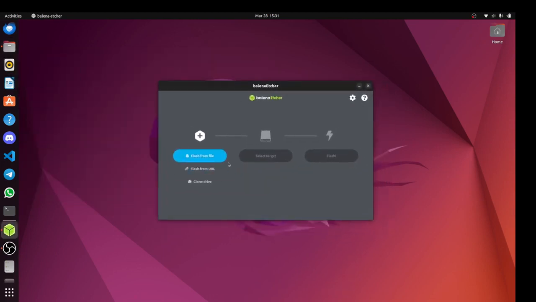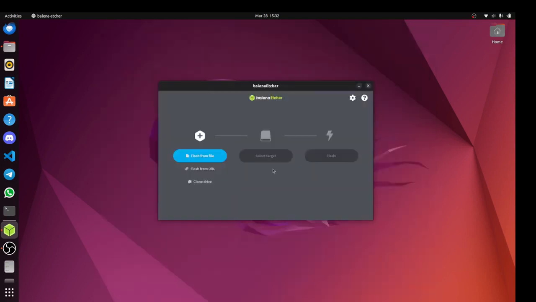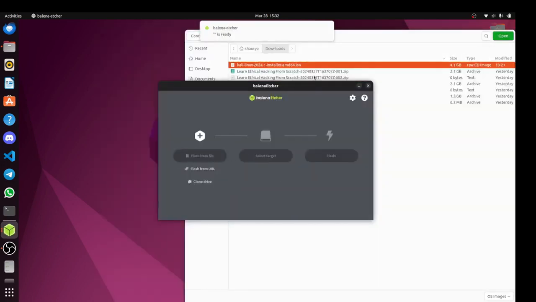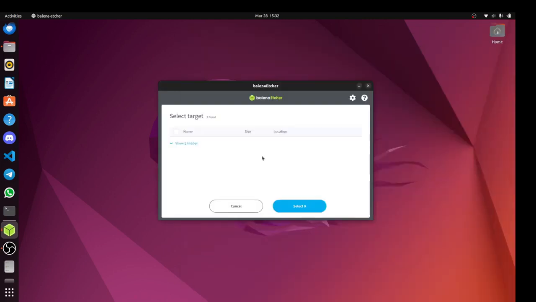So we have three options. We can flash from a file, flash from a URL, or clone a drive. What we are gonna do is flash from a file because we already have it downloaded. So you select the ISO image. Here we have the Kali Linux 2024.1 installer AMD64 ISO. You select it, and then you have to select targets.